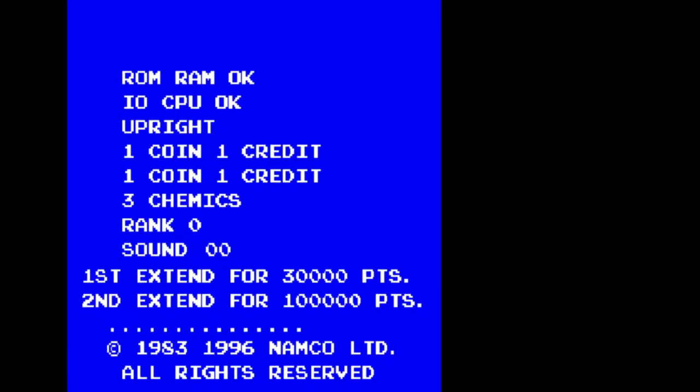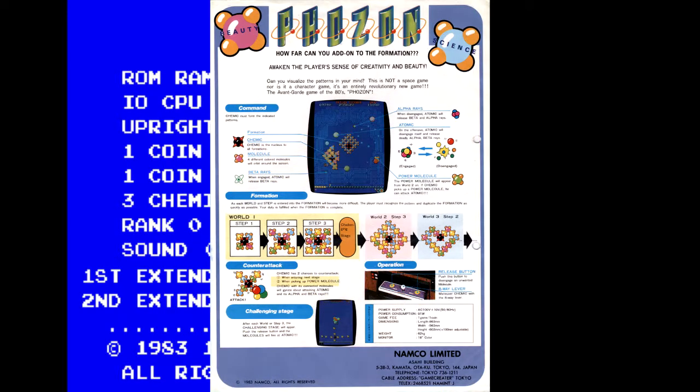However, I managed to find a flyer from 1983 advertising Phozon in English. I found this flyer on the Arcade Museum website, and according to their webpage, this flyer was published in Europe. And I presume it was published around the same time as Phozon's official launch, because the copyright date says 1983, and it certainly looks like a flyer from the early 80s.